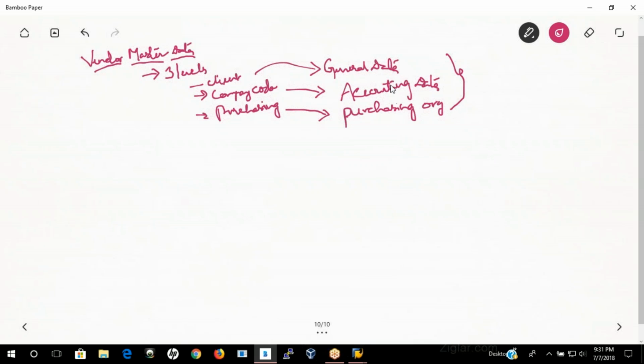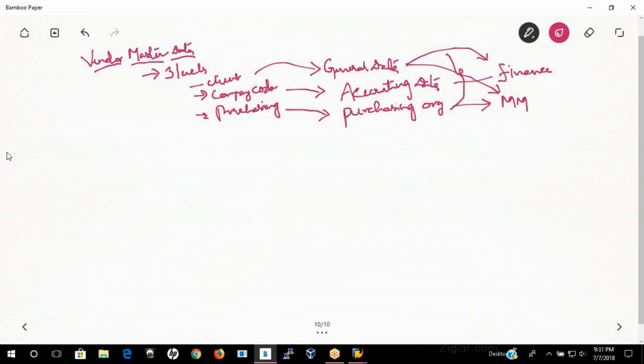The accounting data is maintained by the finance people, and the purchasing organization data is maintained by the purchasing people, and the general data is maintained by either finance or both, once they are maintaining the information about the vendor here.